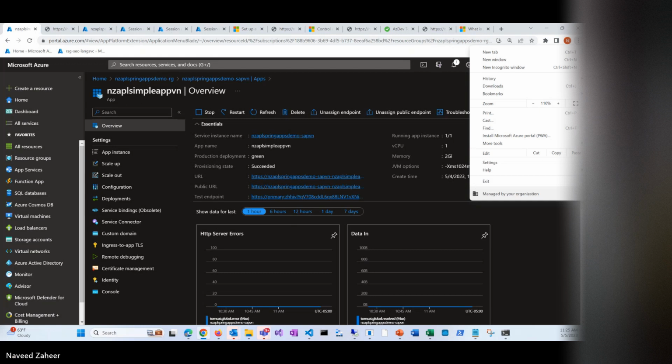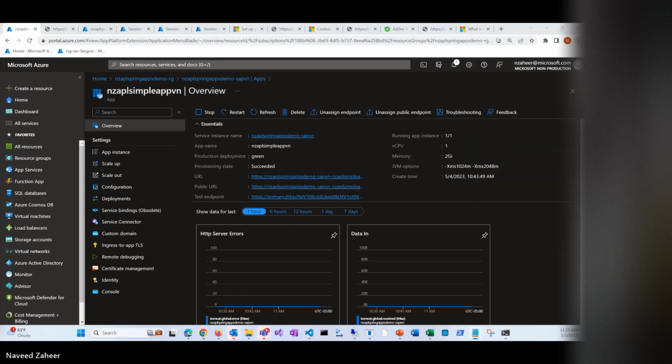So that, and then what I'm matching it with is the load balancer. So that's important.